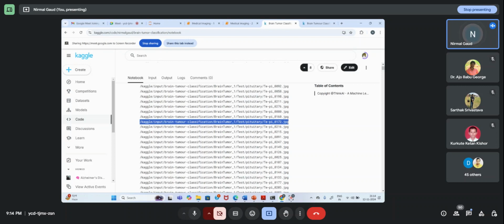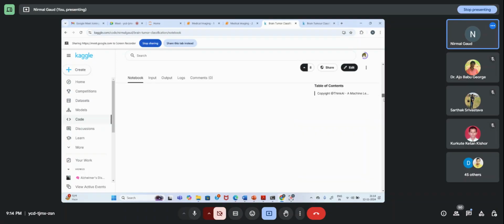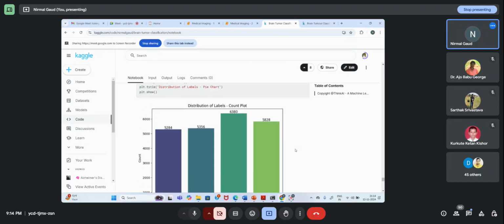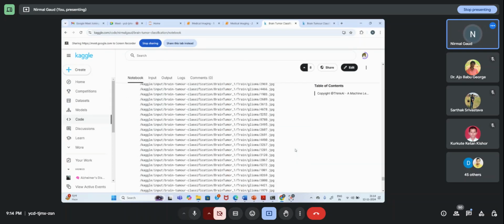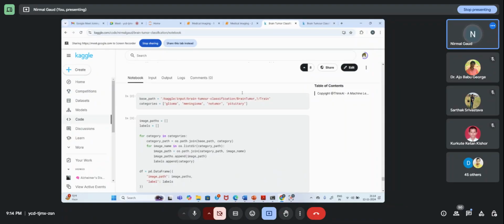So once you create a notebook and run this particular code, everything will be accessed in this way. The entire data will be accessed. You can see all train and test images of all the four categories will be accessed. It will do that on its own. Okay, so here my data is completely accessed.